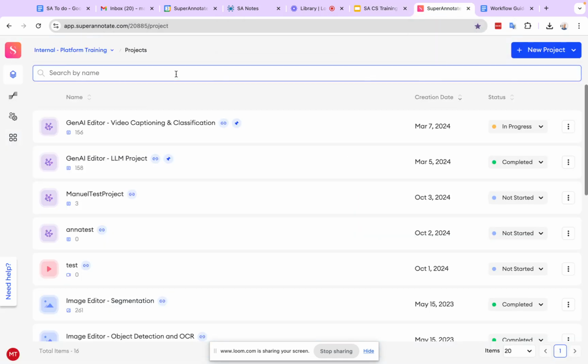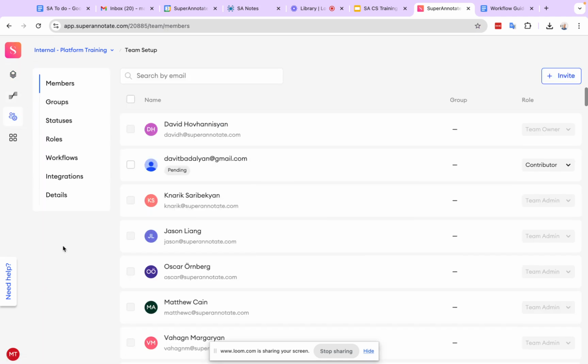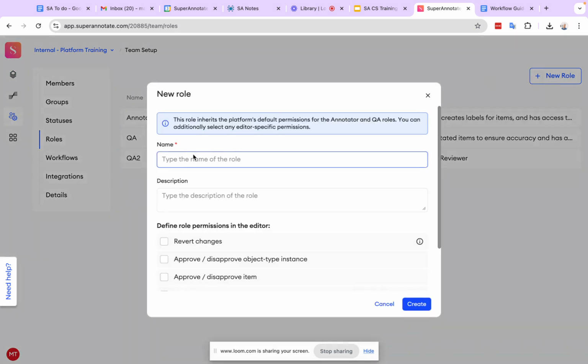So the first step to create a custom workflow is to add the custom roles. At the team level, under the team setup, there is a section called roles, and I'm going to create here the new auditor role. So I do new role, auditor.